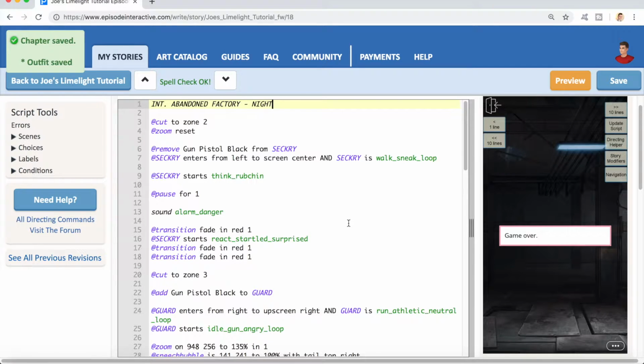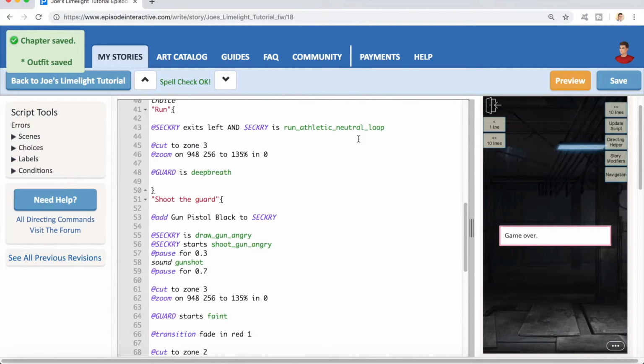And it is game over. Situations like this are perfect for time choices because, of course, in this situation, Sekri would need to make this decision quickly. So, if you've been following my tutorials up to this point, you should know how to do all of the stuff that I've already got going on here.